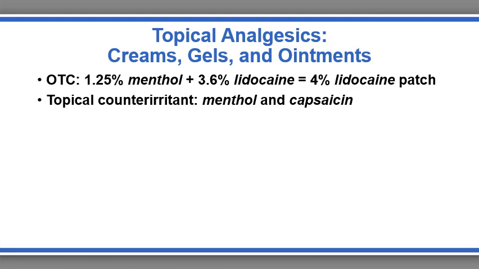So the take-home point for this is, for a lot of the over-the-counter stuff, again, there are various things out there. The patient should be aware of what type of ingredients are in it to understand the effect they're getting. All of these will have slightly different effects on the body. They'll all relieve pain. Now, some things may be more effective for certain individuals than others, so they may have to try different types. In other words, somebody might not get a great effect with a topical counter irritant like capsaicin, but they might feel better with maybe an over-the-counter lidocaine patch.